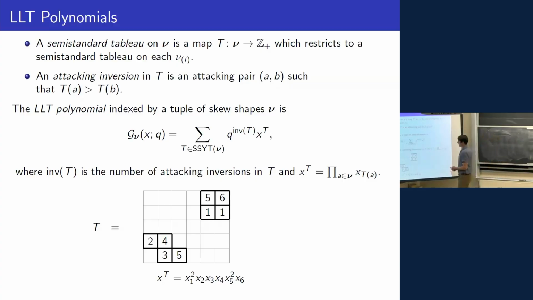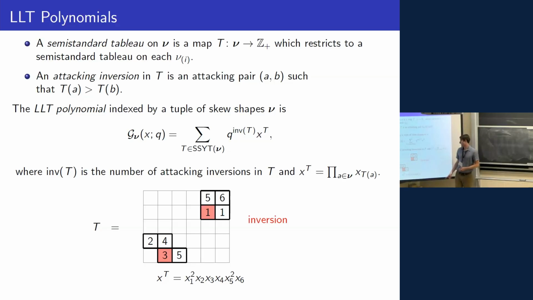So the way this is going to work is we're going to go back and look at these attacking pairs, and anytime they form an inversion, where there's a decrease, then that will contribute a q factor. So let's do this example. For instance, as I'm reading, remember these two boxes formed an attacking pair, but 4 and 5 increase, so it's not an inversion. But then when I look at these boxes, remember these two are attacking, but 5 decreases to 3, so that's an inversion.